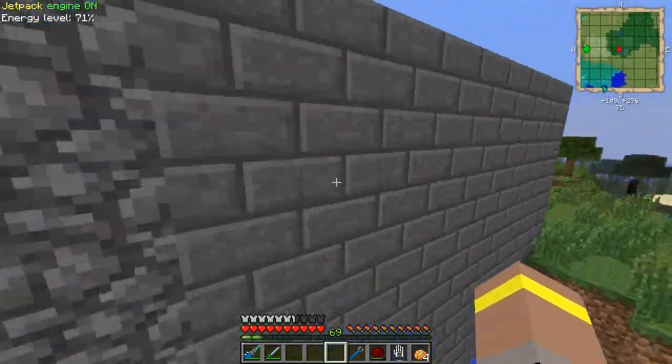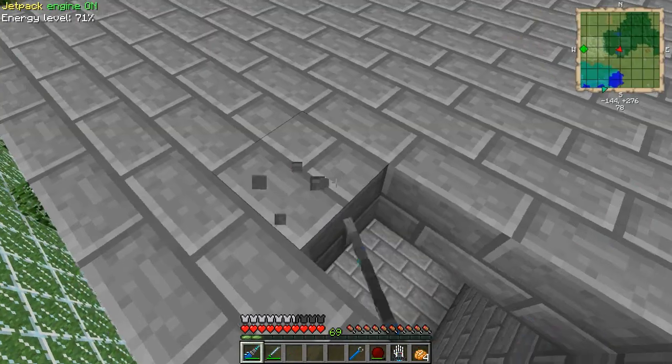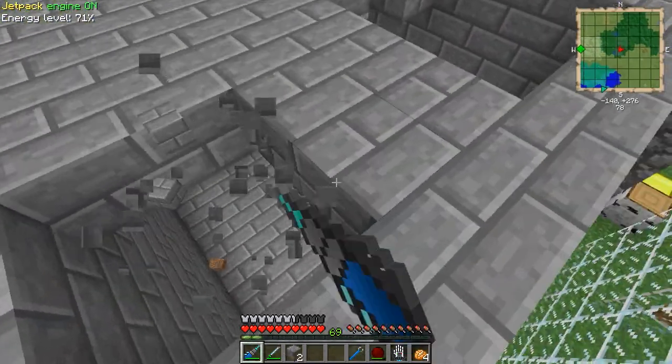Alrighty, so we've got this guy. It's set up. Let's get a roof. So we're going to just do a glass one because it's just a million times easier to be doing that. Yeah, let's do this.